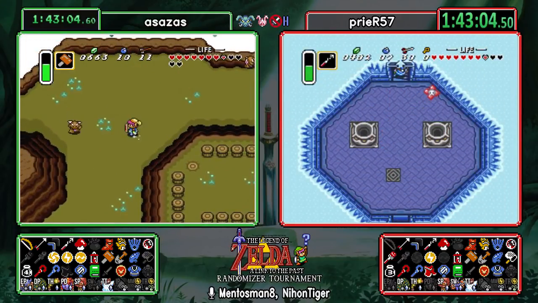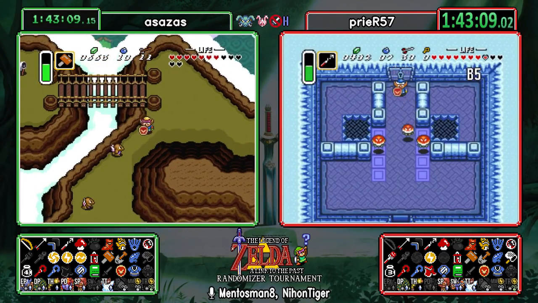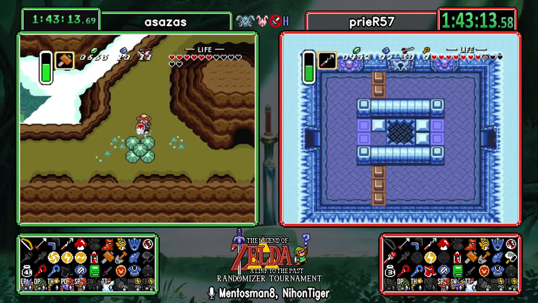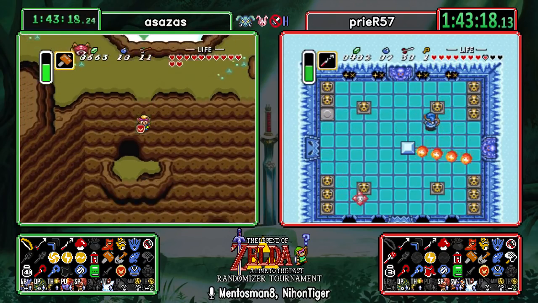That said, I think prieR is just about as low on location, so he's probably going to be heading up this way as well once he's done in Ice Palace. Also, it's really bugging me how many times Asazas has left that bug net sitting there.